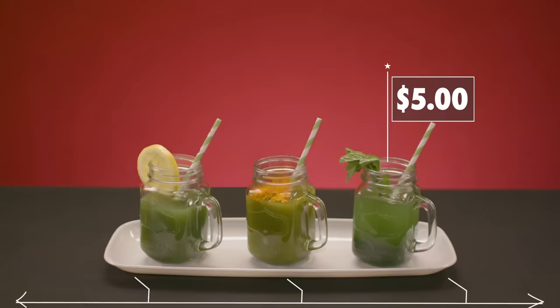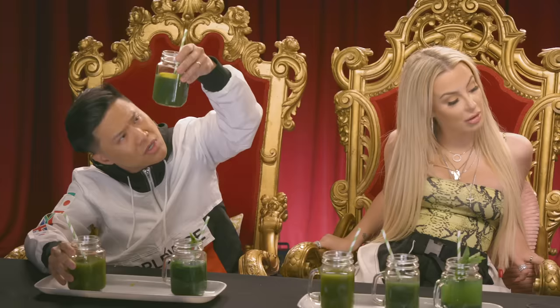Number one, store-bought kale juice, $5. Who was right? No. We said that the most delicious one was the cheapest one. What's number two? Fresh squeezed with matcha, chlorophyll, monk fruit, and yuzu. Oh, that was the delicious one.